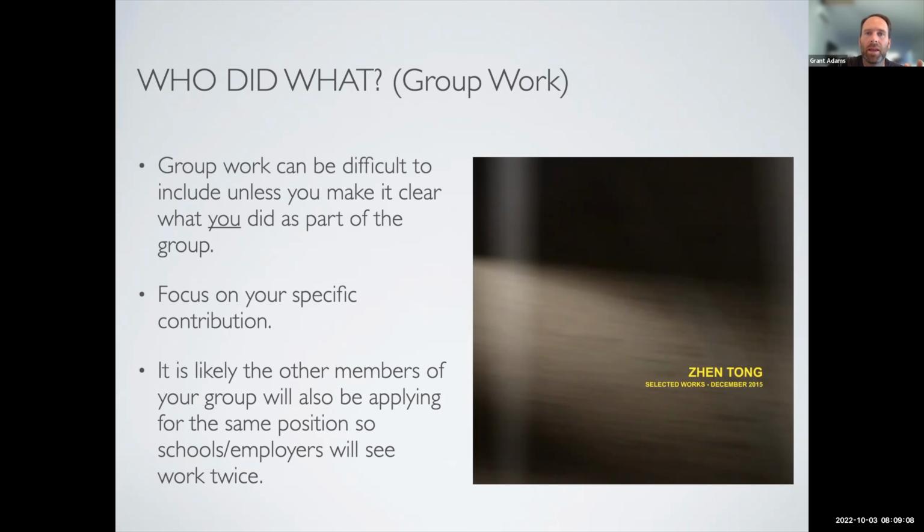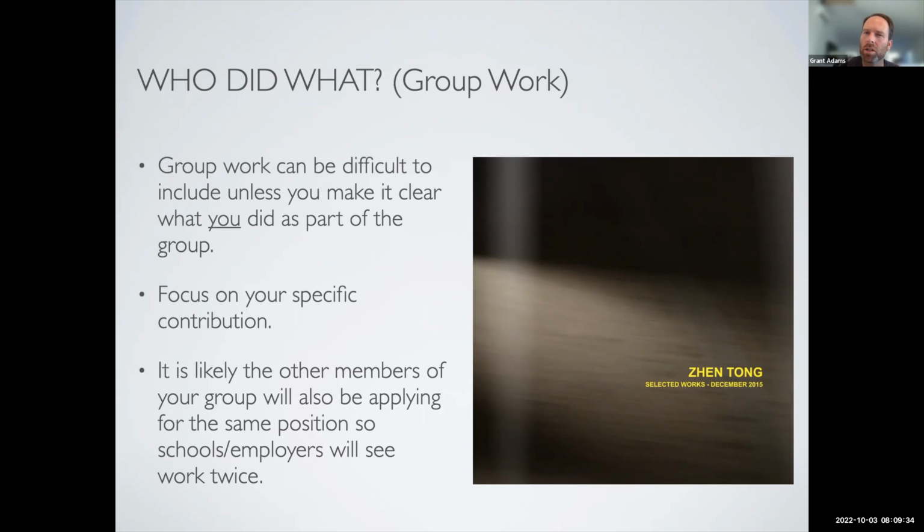And inevitably, in architecture school, in design school, you're going to do work in groups. And when you want to put group work in a portfolio, the key here is understanding what it is that you did as part of the group, rather than what the whole group did. So when you can, of course, let's say the whole group designed a couch or something. Well, of course, you're going to show pictures of the whole couch. But then you want to think about what it is that you designed specifically.